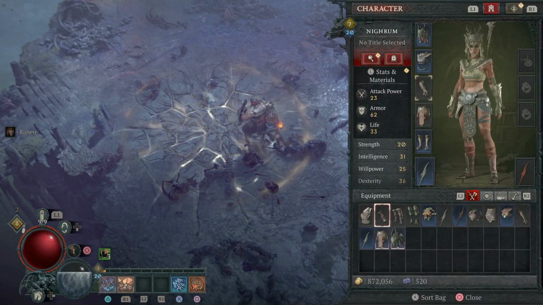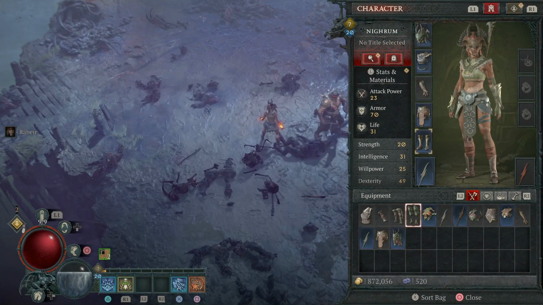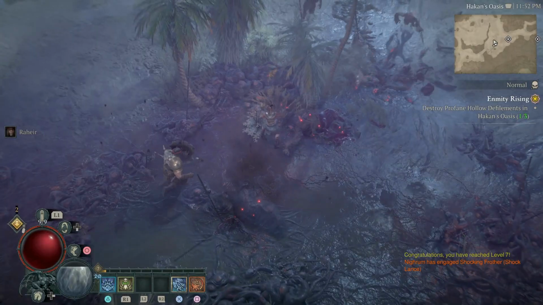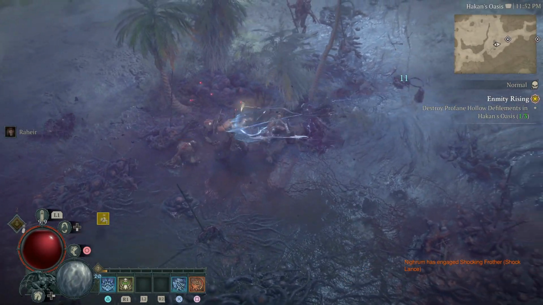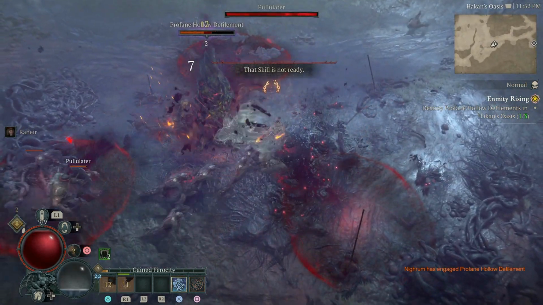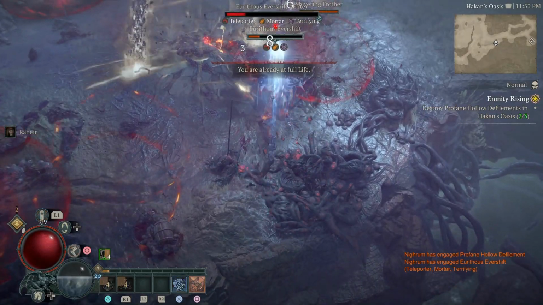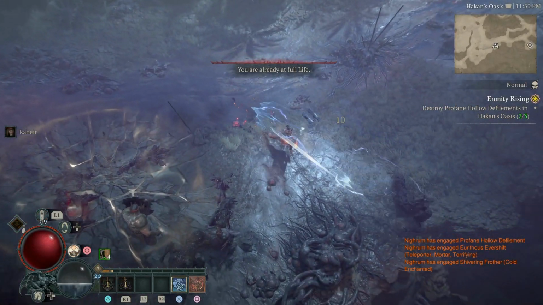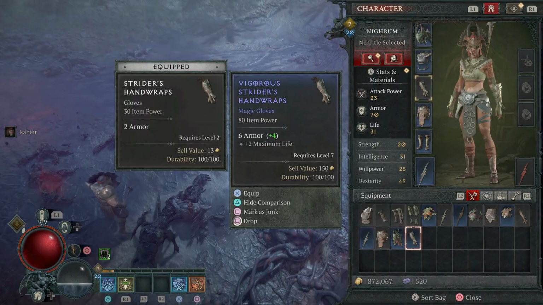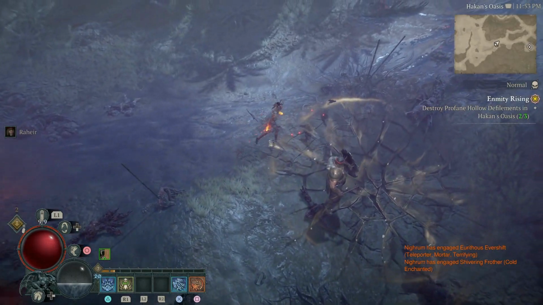Okay, we've got some new stuff. I'll be equipping it now, because this is obviously better. Now, oh, this is looking great. This armor looks insane on this character. So cool, and we've got new gloves, vigorous strider hand wraps. Let's equip them. And new skill points.